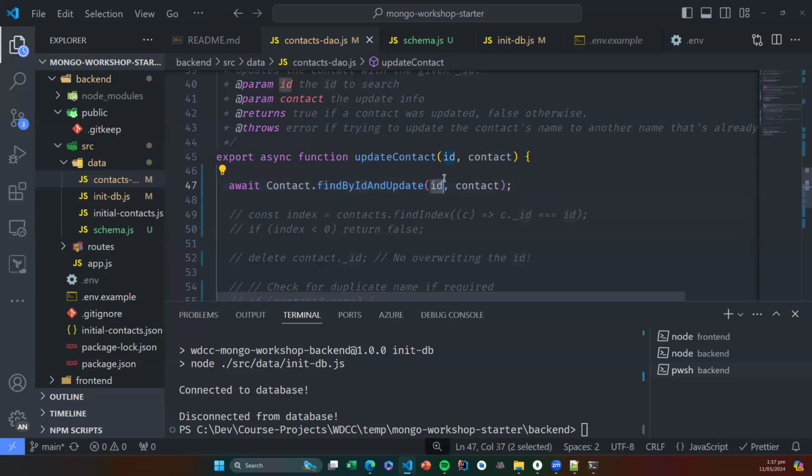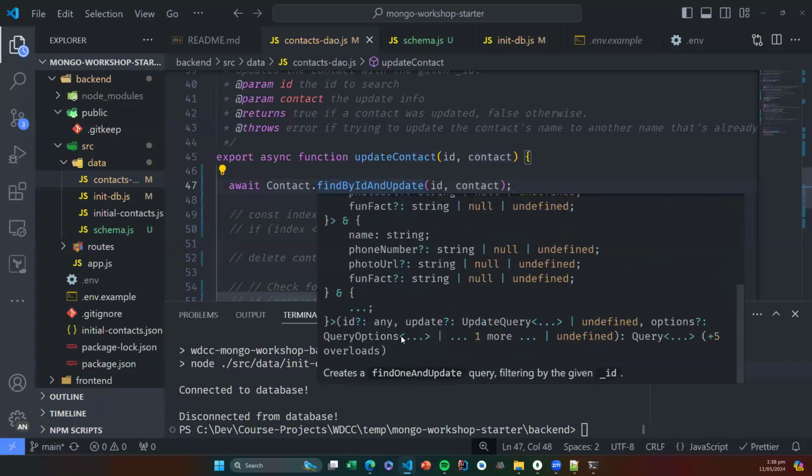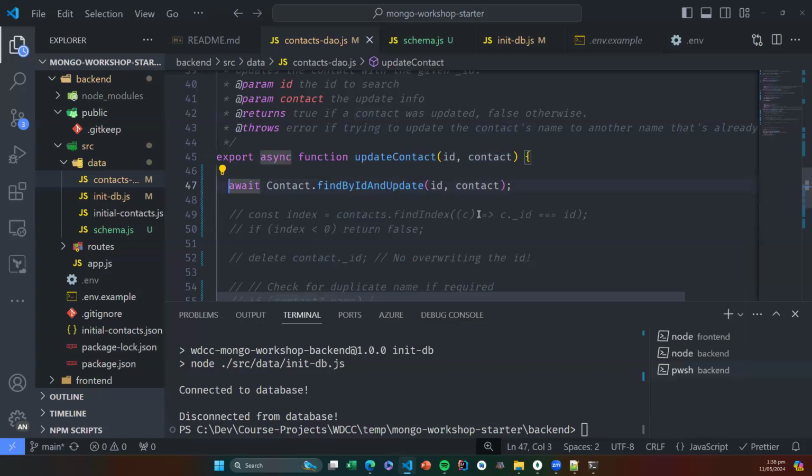If it exists, then it will update that contact using this information here. If it doesn't exist, then it will just not do any updates. It will return the contact that's updated.